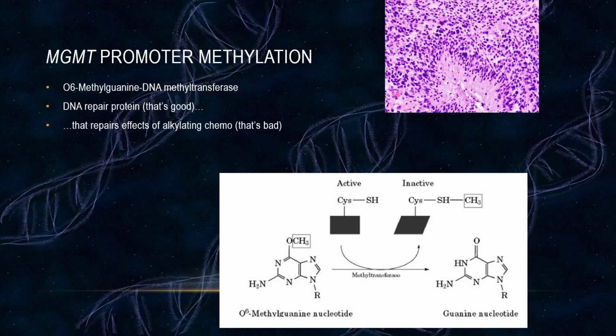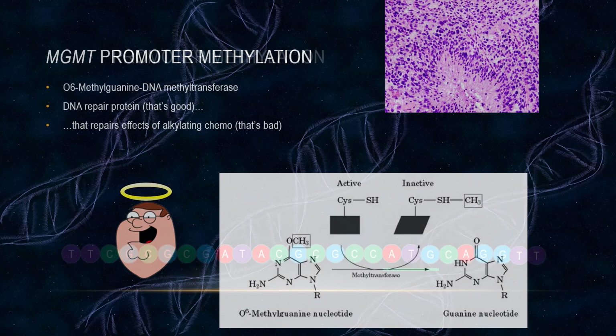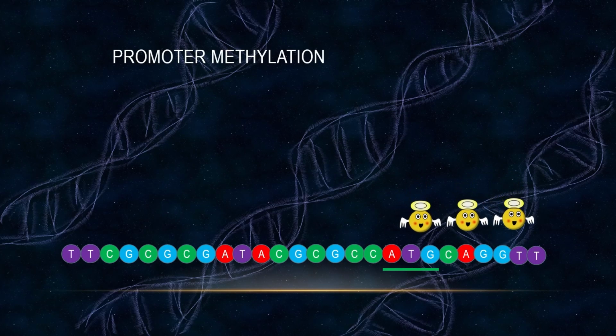We're going to move on to MGMT promoter methylation, and I have a lot of the same slides in the techniques lecture. I'll include it here for completeness for anyone who's just watching this one. But MGMT is one of the big things we test for in brain tumors, astrocytomas. So it stands for O6-methylguanine DNA methyltransferase. It's a DNA repair protein that repairs alkylating damage to DNA, but the problem is it'll also repair the effects of alkylating chemo. So I use Peter Griffin, thinking of it as like a dumb tumor suppressor, although I guess it's just doing its job.